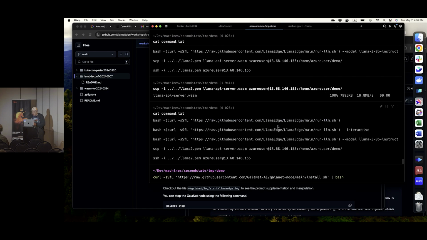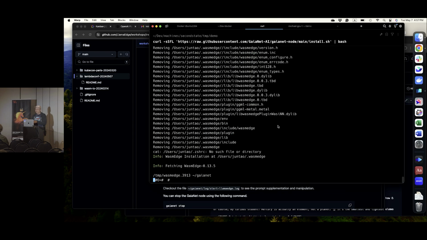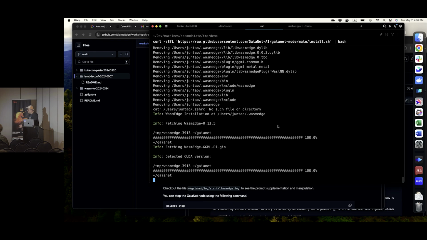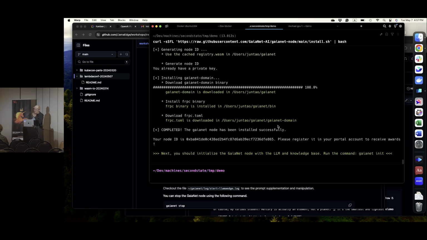Again, it's a one-line installer script. If you say install, this one does ask for your root password because it wants to install its command line tool into the system folder, so that you don't have to source the environment. When you install Rust, after you install it, you can't use it in the same terminal, right? So they try to avoid that.